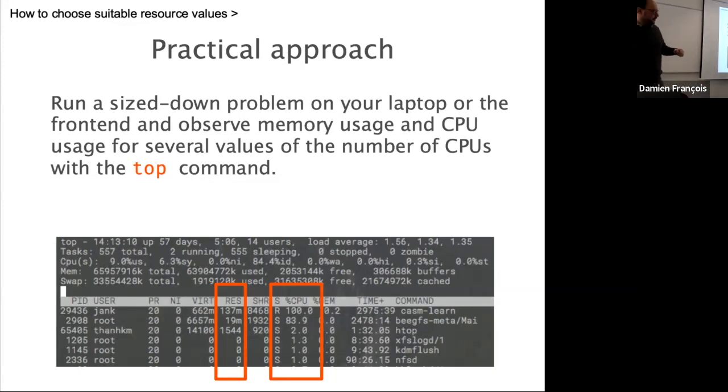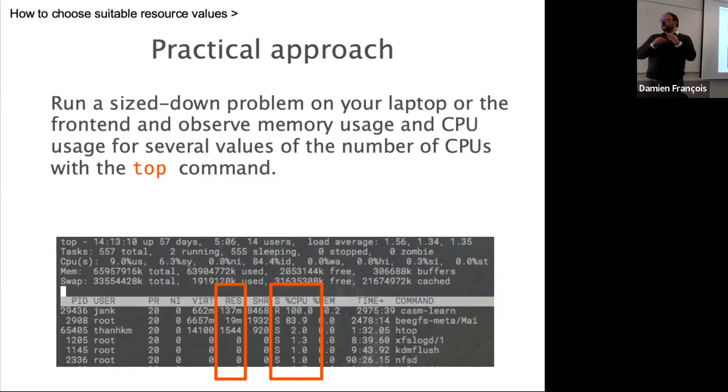And then the second one is percentage CPU, which is the percentage of the CPU that your program is using. This can be higher than 100 if your program is using more than one CPU. Typically, if you see on your laptop that percentage CPU goes to 500, it's a good indicator that in your submission script, you should request 5 CPUs, so that when it runs on a cluster, Slurm allocates 5 CPUs for your job. If you see 100, there's no reason to try to offer more CPUs to the job, because most probably it will be stuck at using only one.